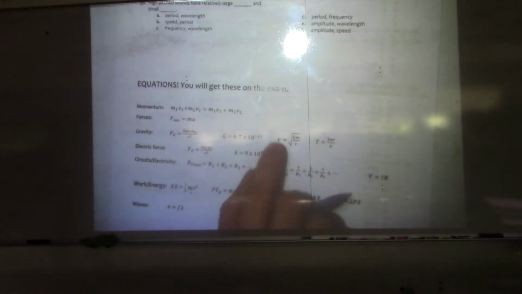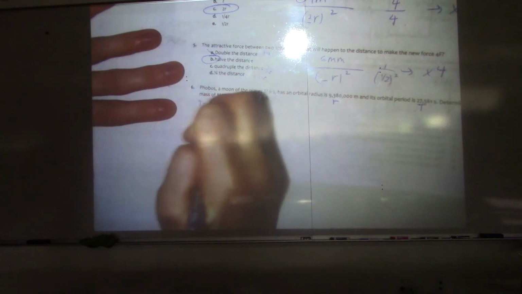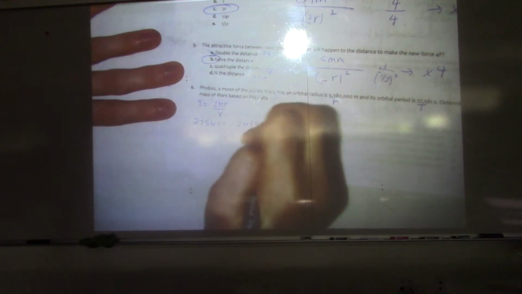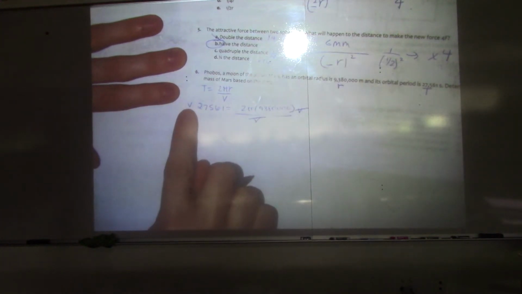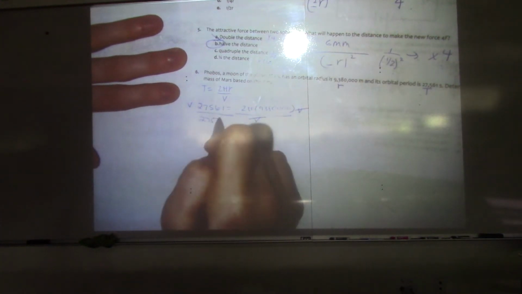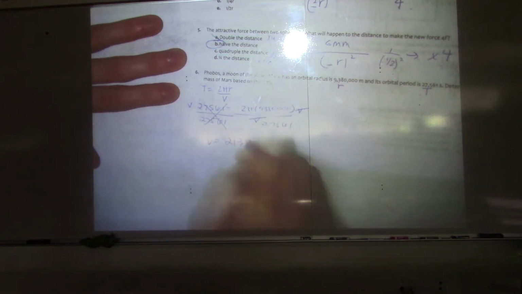We've got an orbital radius, we've got an orbital period, we're looking for the mass. So if we look at our equations, I have T and R, which means I can use this equation to get V, and then once I have V, I can use this equation to get the mass. Plug in. Our unknown is on the bottom, so the first thing we want to do is multiply that up. Now it's on the other side. And then we're trying to get V by itself, so I'm going to divide this number over. That gives me my velocity is 2138.